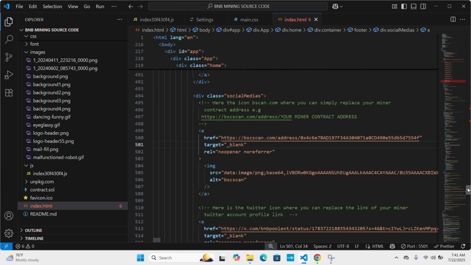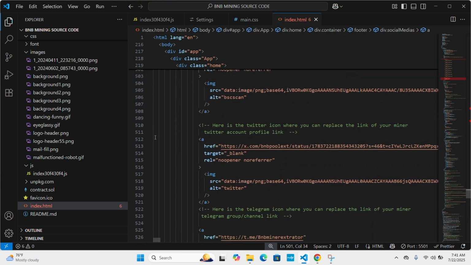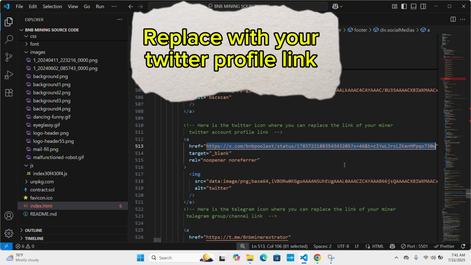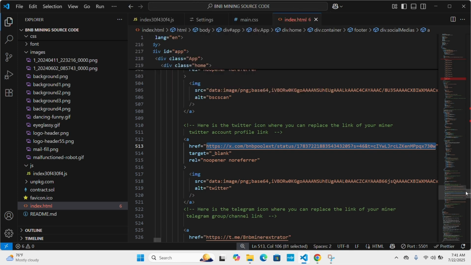All right. Now scroll down. When you come to line 510, here is the Twitter icon where you can replace the link of your miner Twitter account. All you have to do is to right click the whole link at the edge left and stop here. Replace it with your own Twitter profile link.